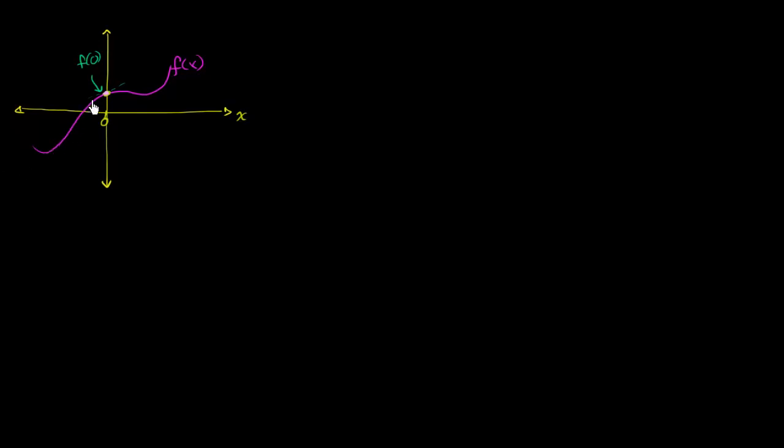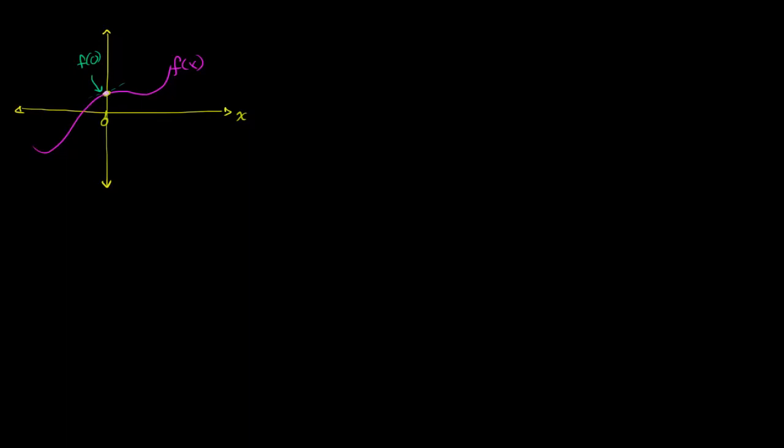I've drawn an arbitrary function here. And what we're going to try to do is approximate this arbitrary function, we don't know what it is, using a polynomial. We'll keep adding terms to that polynomial. But to do this, we're going to assume that we can evaluate the function at 0, that it gives us some value, and that we can keep taking the derivative of the function and evaluating the first, the second, and the third derivatives, so on and so forth, at 0 as well.